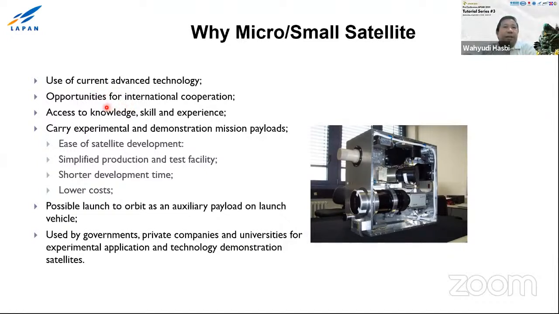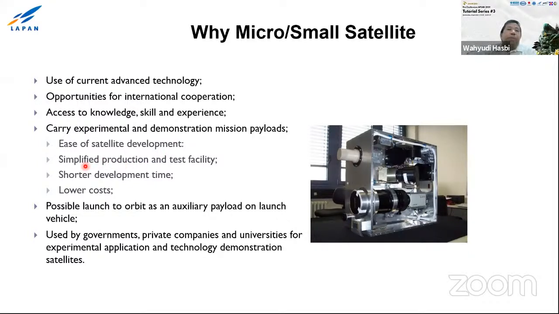And another thing is we have an opportunity for international cooperation. You can see that a lot of students can have international cooperation in developing the microsatellite, nanosatellite, or CubeSat satellite. And you can have access to knowledge, skill, and experience as well. And then with the micro or small satellite, you can carry experimental and demonstration mission payload, so that you can ease the satellite development.